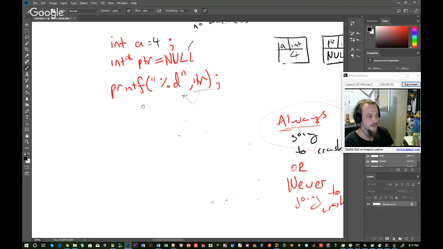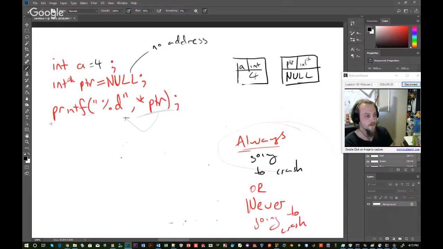This line here now won't usually crash, it will always crash. And as soon as you see that crash, you can actually debug the program, find out where it crashed, and solve that problem. Okay, so by setting it to null, we're basically saying there's no address at this point that it's storing.